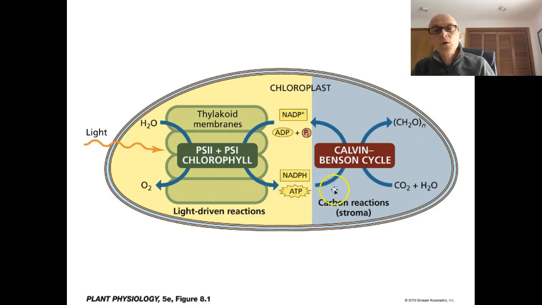And at the same time, what we are doing with these products from the light reaction is we are going to use the hydrogens from the NADPH to reduce the carbon dioxide that comes in from the outside. So basically, we're putting hydrogens on carbons, and that's what this is signifying up here. And of course, those are carbohydrates, sugars. So all of these will be reduction reactions, adding hydrogens, in this case, to carbon.